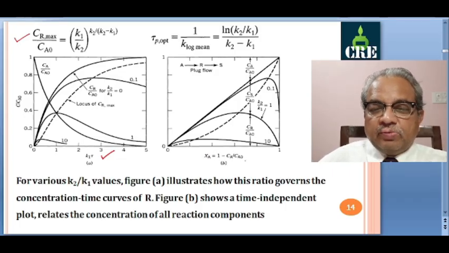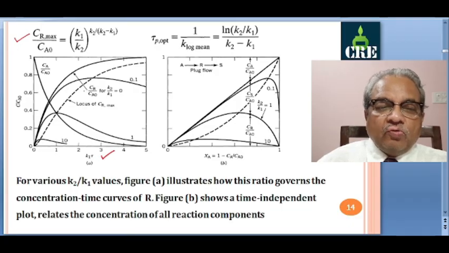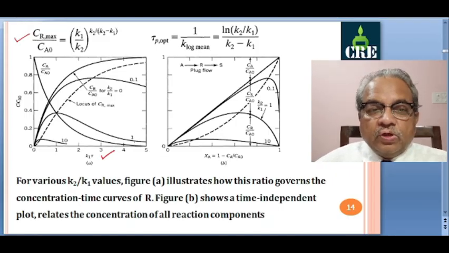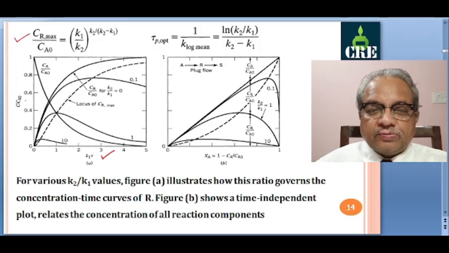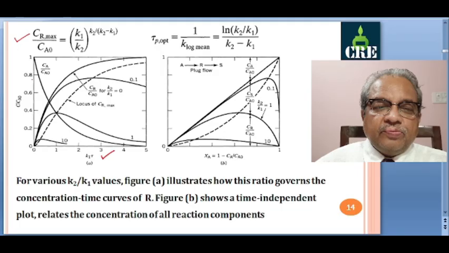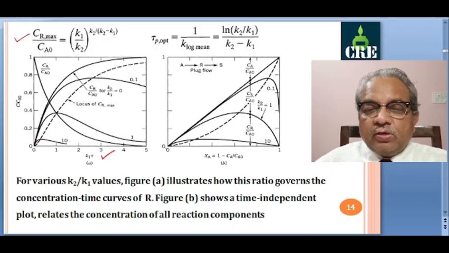So this plot, and another plot is the conversion. So Xa is 1 minus Ca by Ca0, so 0 to 1. And this is K1 tau, depending on the values of K1 and tau. For this particular case, the scale is 1 to 5, K1 tau varying from 0 to 5. Here it is concentration by initial concentration of any reactant. So it is Ca by Ca0, we can plot Cr by Ca0 or Cs by Ca0, like we have plotted Ca, Cr, Cs all on one plot. As this is a dimensionless ratio, it will also vary from 0 to 1, the same as conversion.